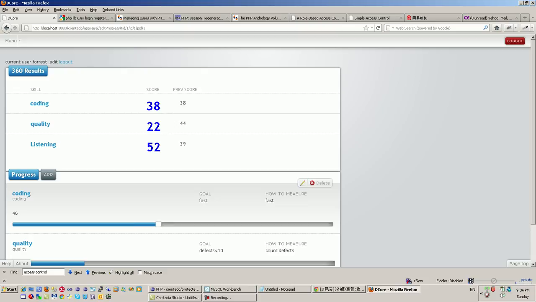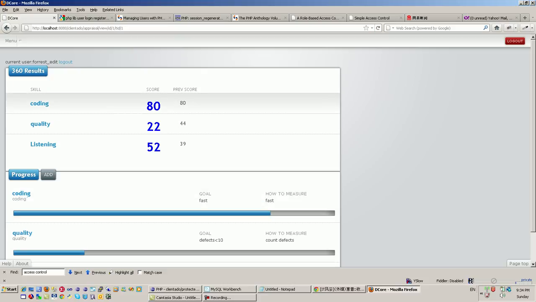There is a scroll bar that lets me change the value by moving the bar. For example, we change it to 80 and click the save icon. You can see that this is the value of the score.